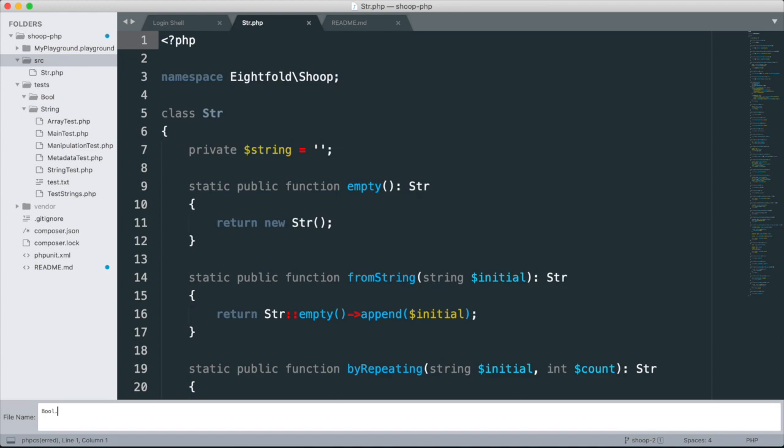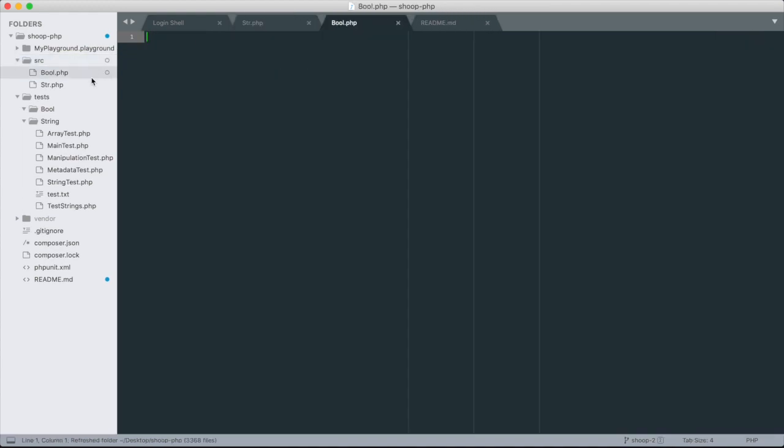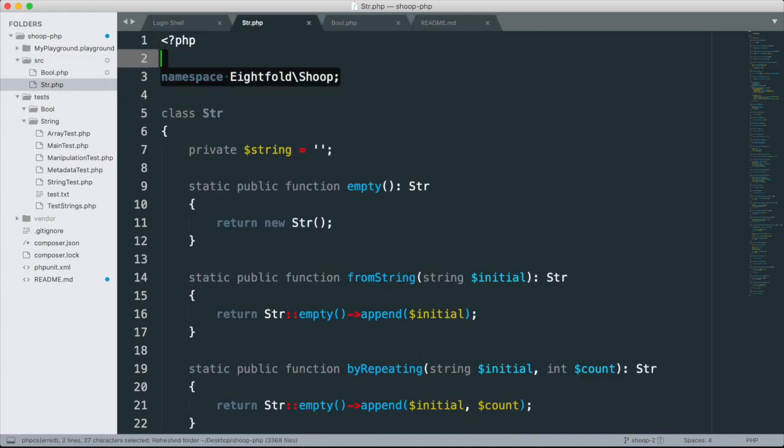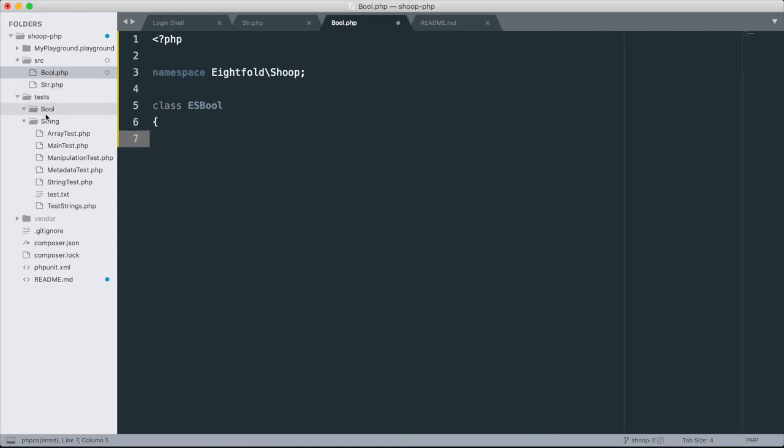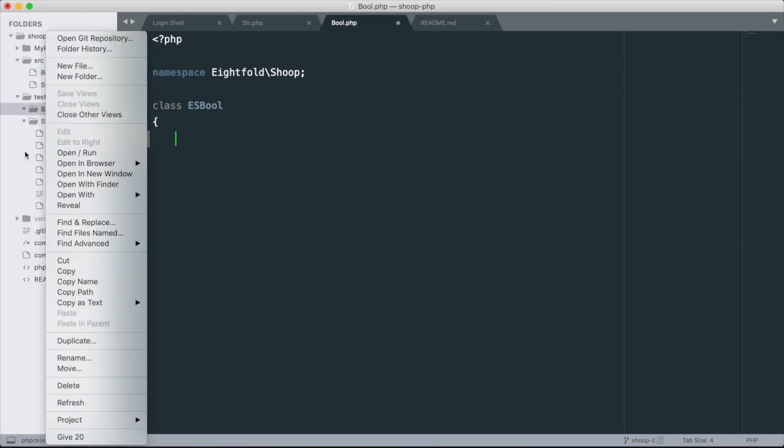I'm going to say bool.php, and we're going to say name. Let's come down here. I'm going to say ES Bool. And we're going to make this a little bit bigger, and we're going to create a test.